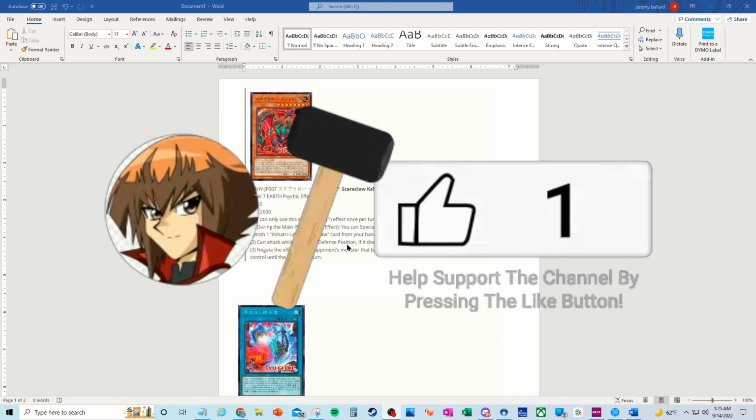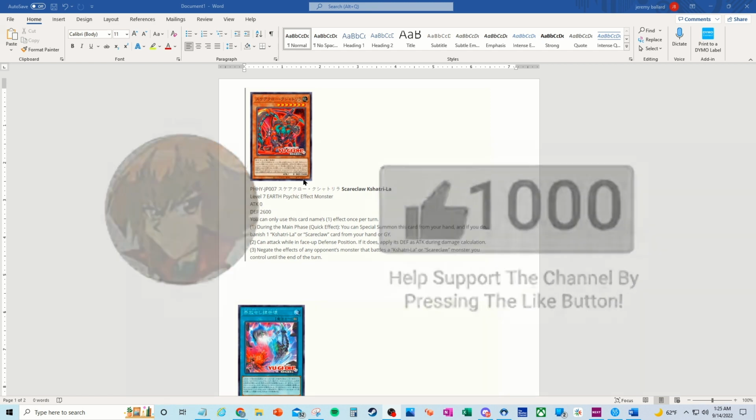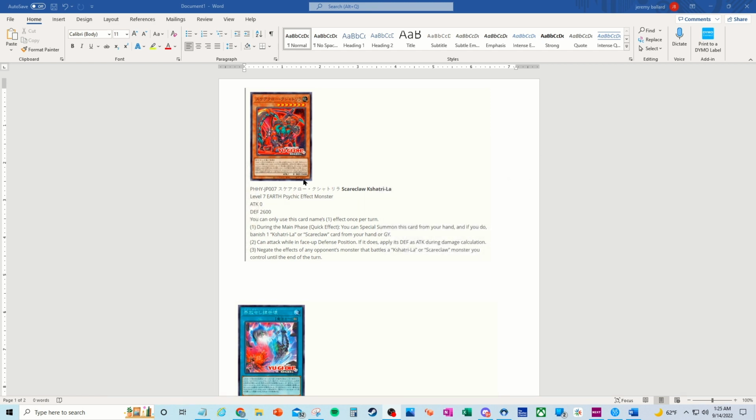It can also attack in defense, guys, and use its defense points during damage calculation. So it's a 2600 monster that you could special summon from hand. So now it's even easier to get around Winda than before. And it's a Scareclaw card, so you can add it with the field spell. You can just pull it straight to your hand. So it's even easier to get around Winda than before.